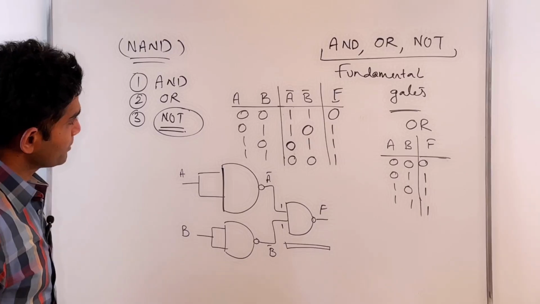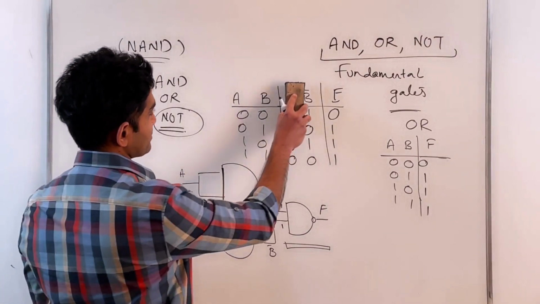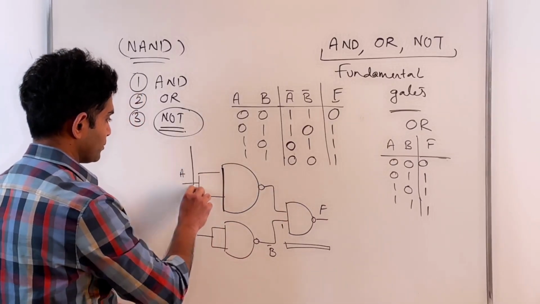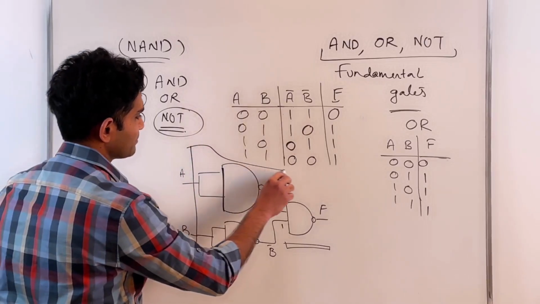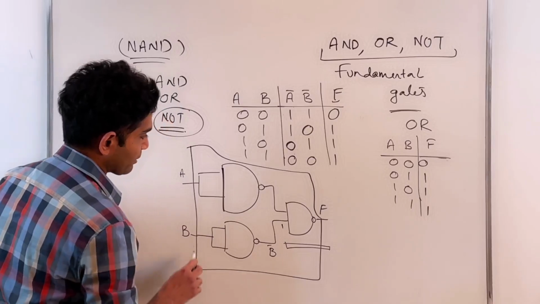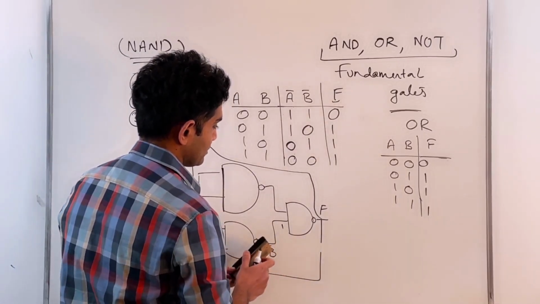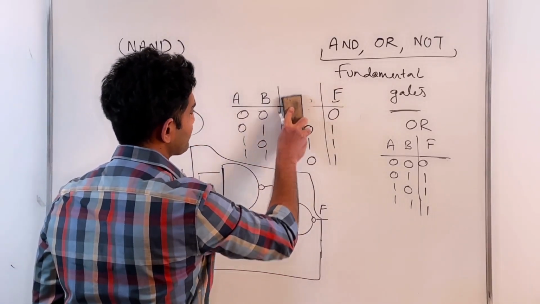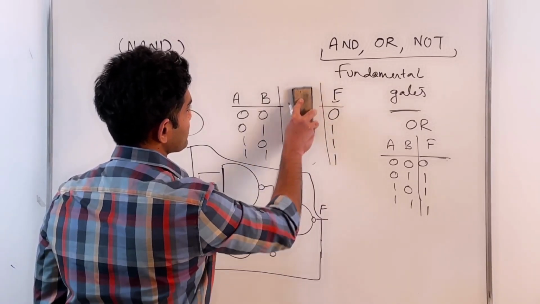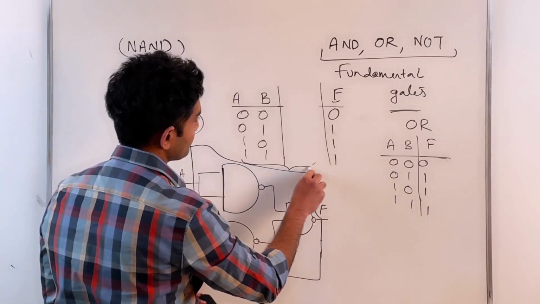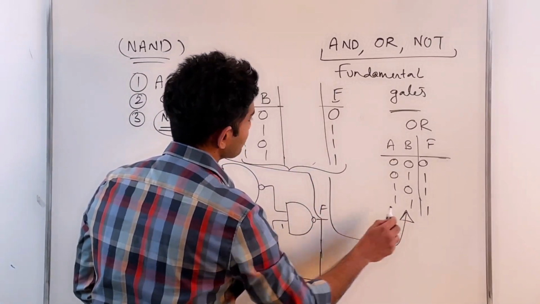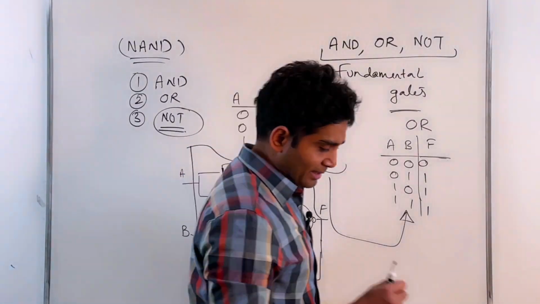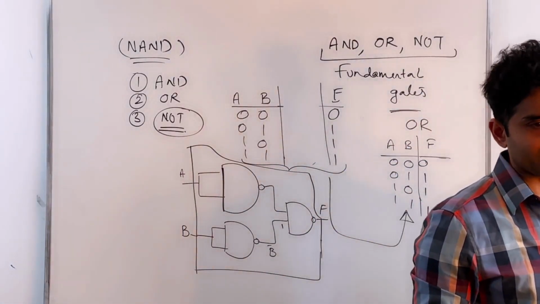All right. Now you forget about this intermediate because we don't really care about this, right? What we really care about is, what are the inputs you're applying to the system? What are the outputs you're getting out of the system? That's all we are concerned with. We are really not concerned with what is happening inside. This is helpful, but at the end of the day, we don't need it. So just forget about this. Now you can compare this truth table to this truth table, and you'll see that they are identical. So indeed, you can implement each of the fundamental gates using just the NAND gates.